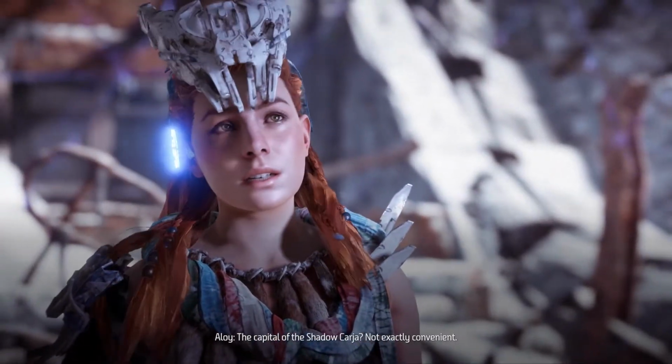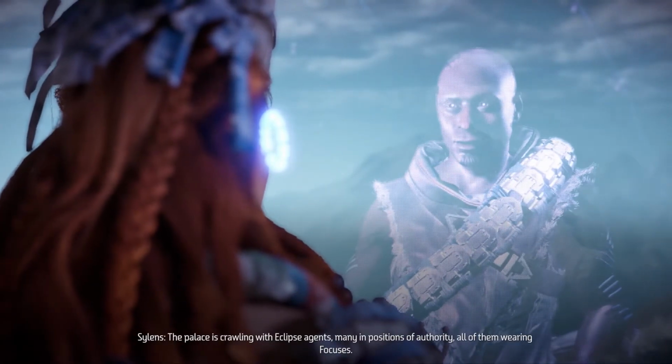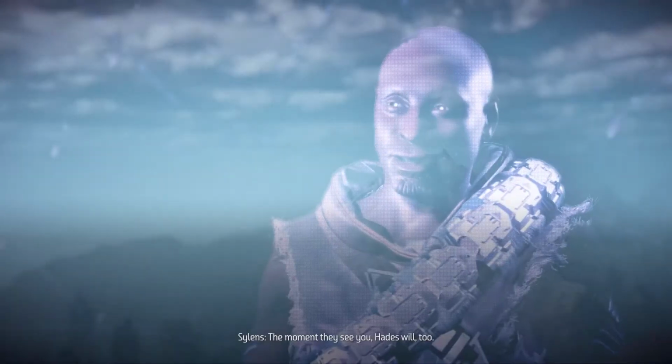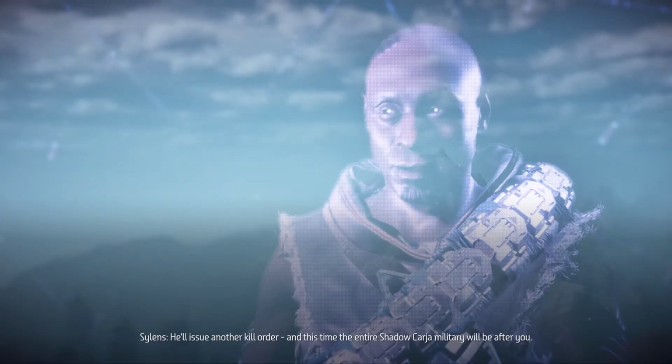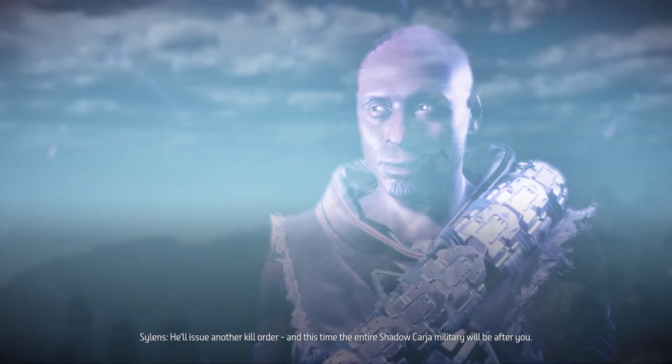Not exactly convenient. That would be why the palace is crawling with Eclipse agents. Many in positions of authority, all of them wearing focuses. The moment they see you, Hades will too. He'll issue another kill order, and this time, the entire Shadow Carja military will be after you.